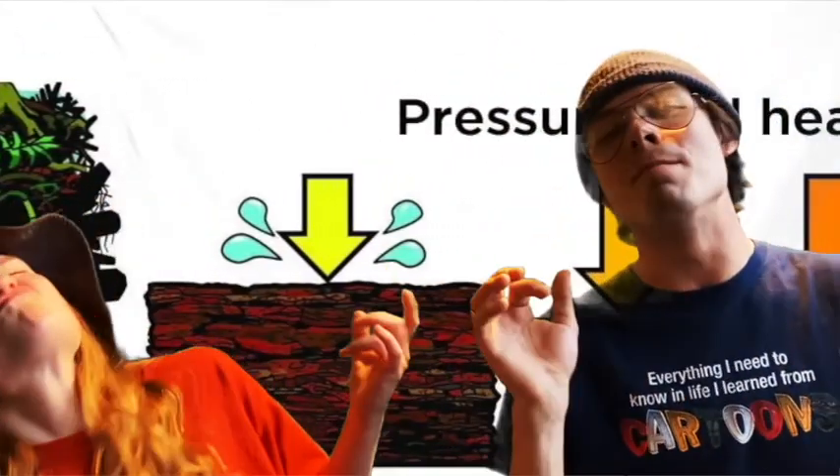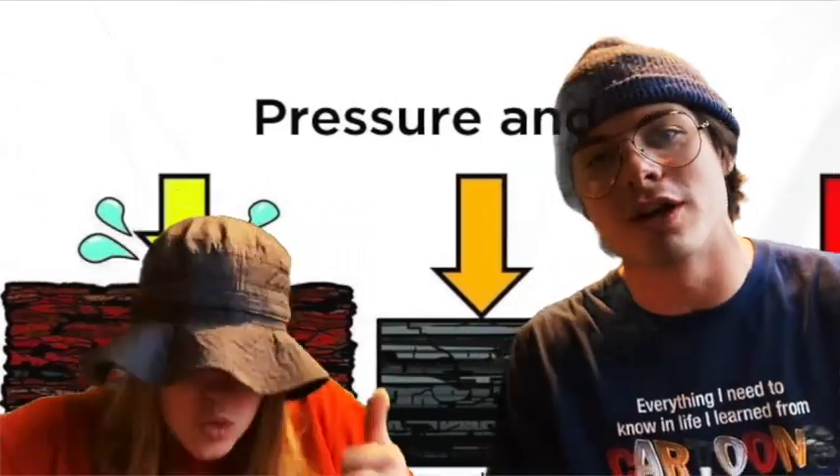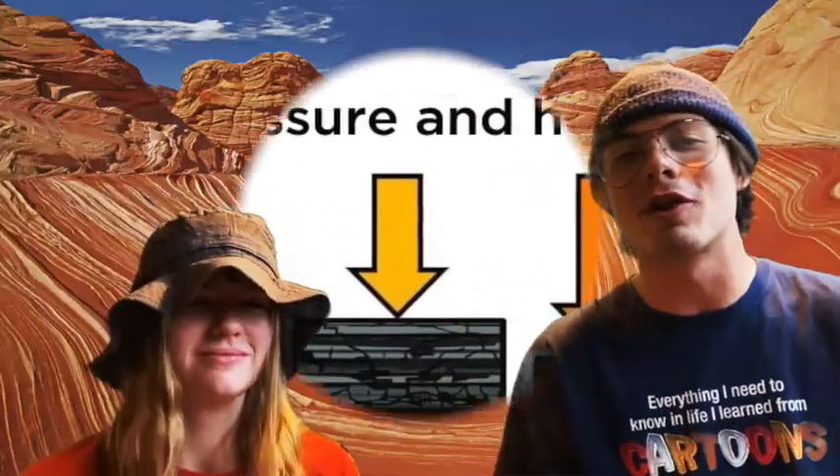Peat itself is used as fuel today and also to make whiskey. But way back, even before the bodacious Cretaceous, massive land plants died off and their remains were buried deep underground. That's just when the first part of the coal formation process begins and is called peatification. Then, as the peat becomes more deeply buried, it is subject to higher temperatures and more immense pressure. This is where the second part of the coal formation process, coalification, occurs.